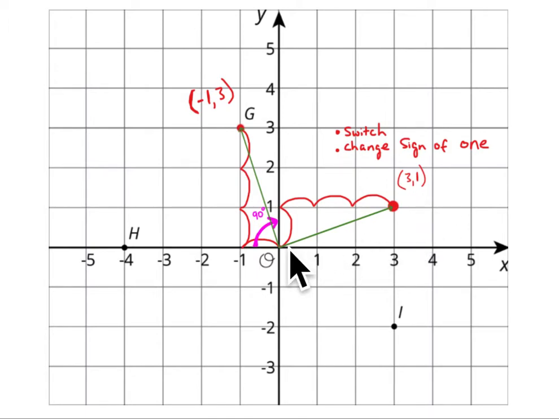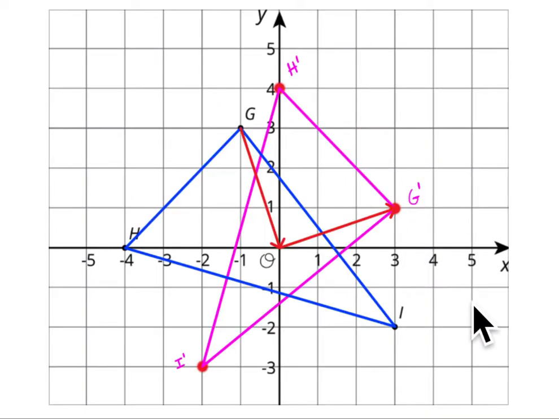So now I'm going to count up 1 unit and then 3 in the direction of rotation along the x-axis. So this becomes 3 units and 1, or you can count 1 unit and 3 in this way if you want, if you want to count in the same order. Regardless, it moves this point G to this point G prime, which is a 90-degree rotation. So G to G prime.